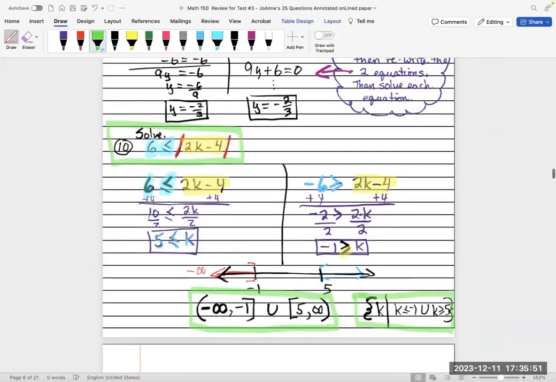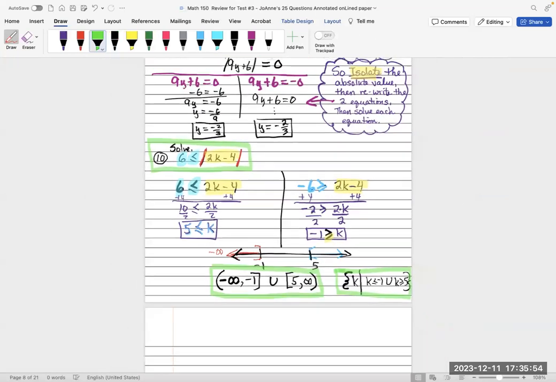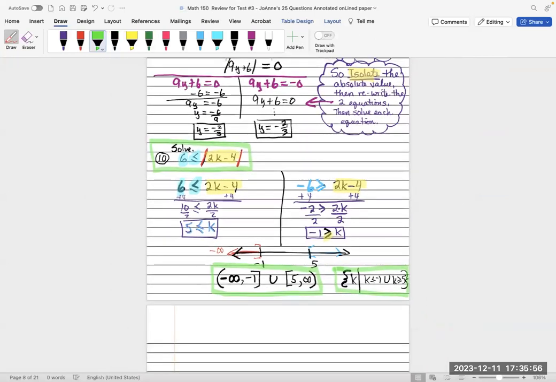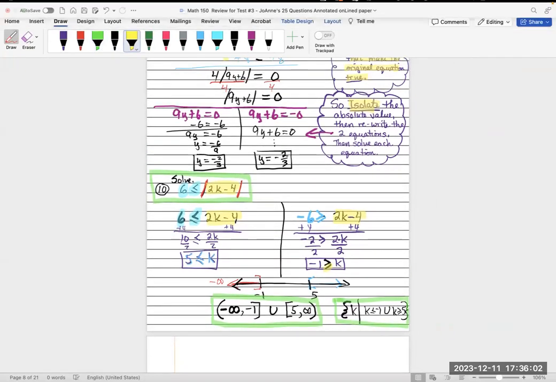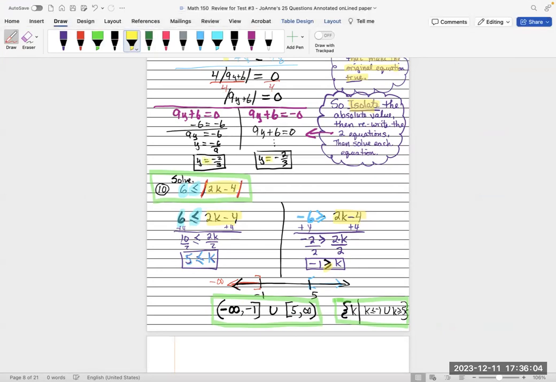Question. Go back down here. Again, you're going to isolate your absolute value and then rewrite into two equations. You flip the inequality. Now notice here when it was an equality, we didn't really need to flip anything, but we still had two equations, one where it was positive and one where it was negative. We just had a unique case with our equality because our absolute value equals 0. And since there is no positive and negative 0 for number 9, we just had one problem to solve. In number 10, we broke it into 2 and we had 2 to solve.